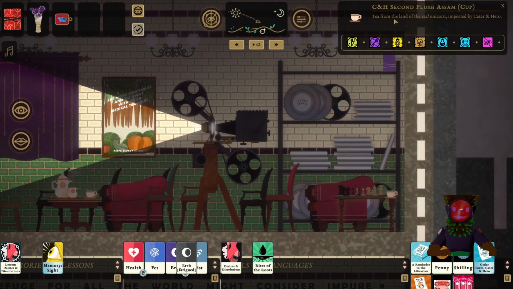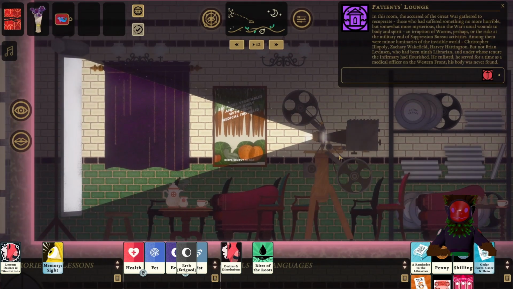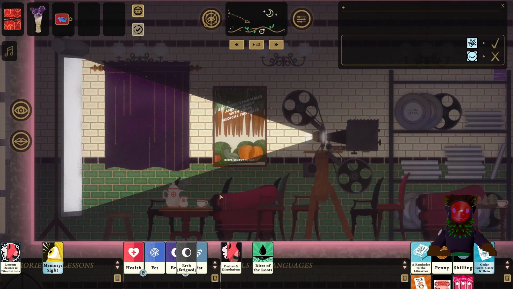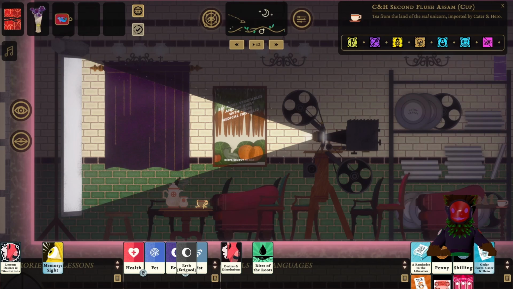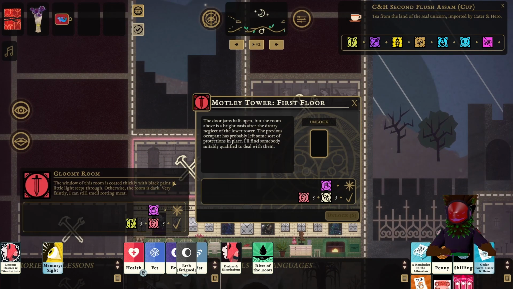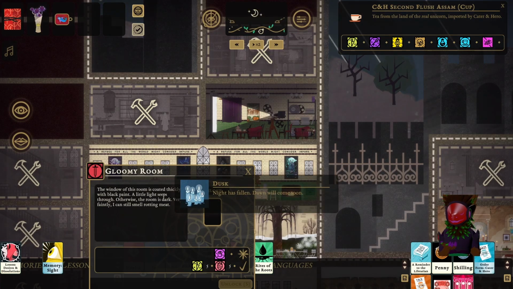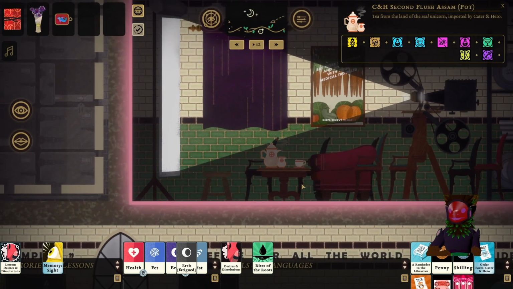T&H Second Flush Awesome Cup. Tea from the land of the real unicorn. Imported by Carter, Creator, and Hero. I see we're doing this again. I question the drinkability of all these things I'm finding. It's all been sitting here unattended for who knows how long. Is it safe to drink? Why is it still warm? This tea still steams.